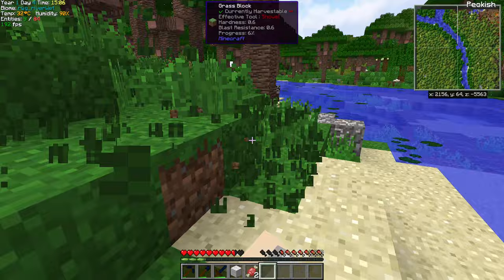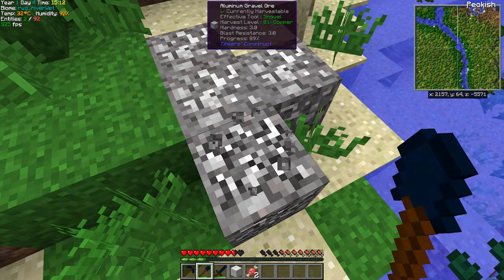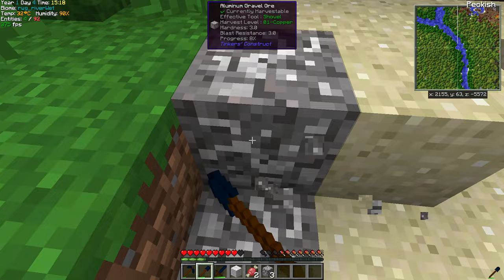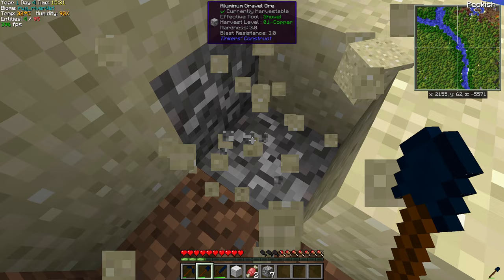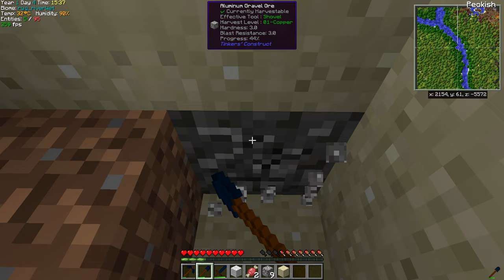We can grab this. This is worth grabbing at any level, basically. You'll use this later on with your Tinker's smeltery, and I believe there are some other things later on you'll want it for. This is a good early source of it, and if you can find it, grab it. Oh, there's more down here. Let's grab it too, then. I think we're done there.